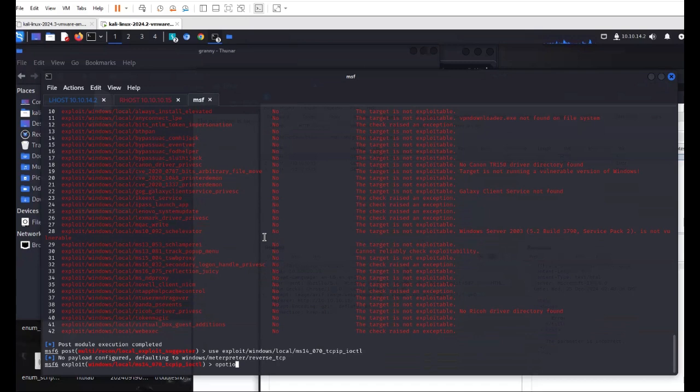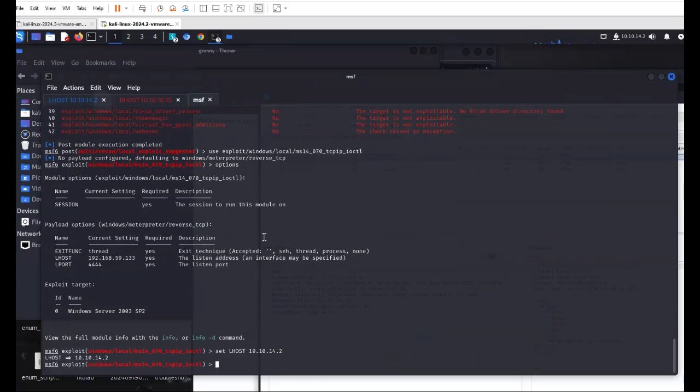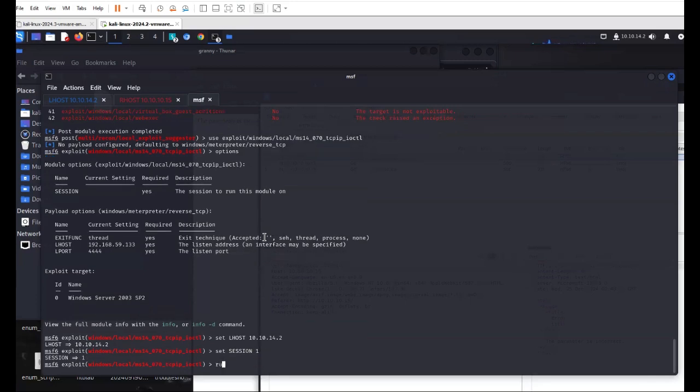I'm going to list the options for this exploit, and it's going to ask for the host and the session. So you're going to set the host to 10.10.14.2, your IP address. Set the session to 1, and then you're going to run it.